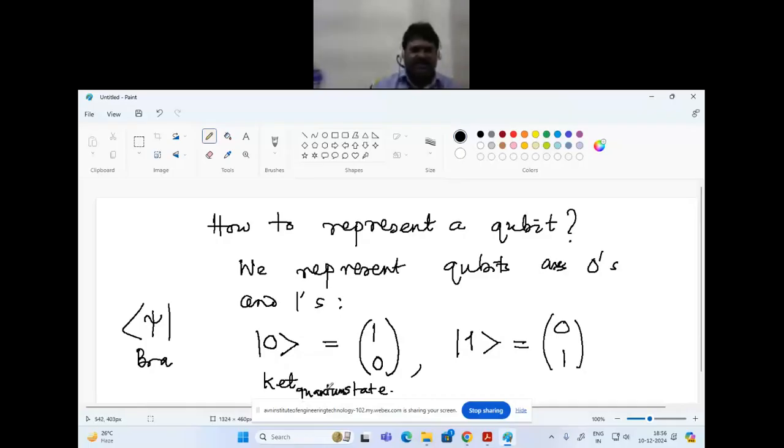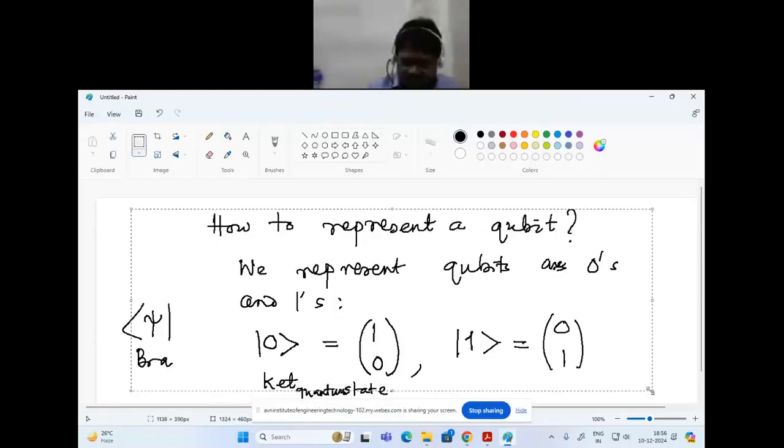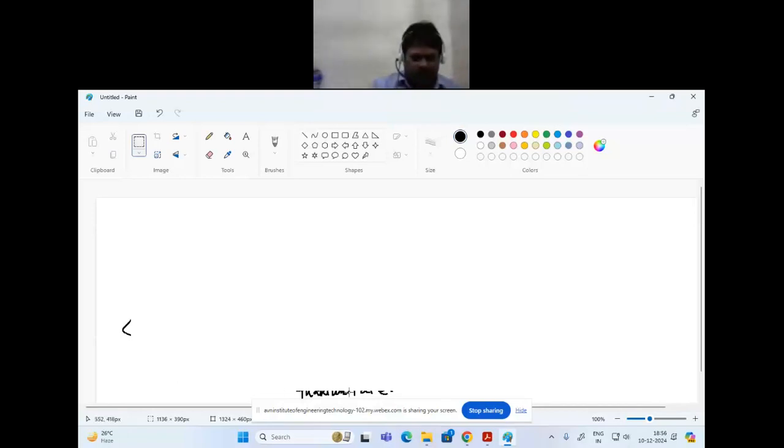And in this quantum state, 0 means 0 is there with maximum probability, and 1 is available in the second position. I'll tell you where actually we are when we represent a qubit like this. They are in complex numbers, we are in the complex plane. But here actually we are on a sphere, like Earth, so to say. And we call that the Bloch sphere.